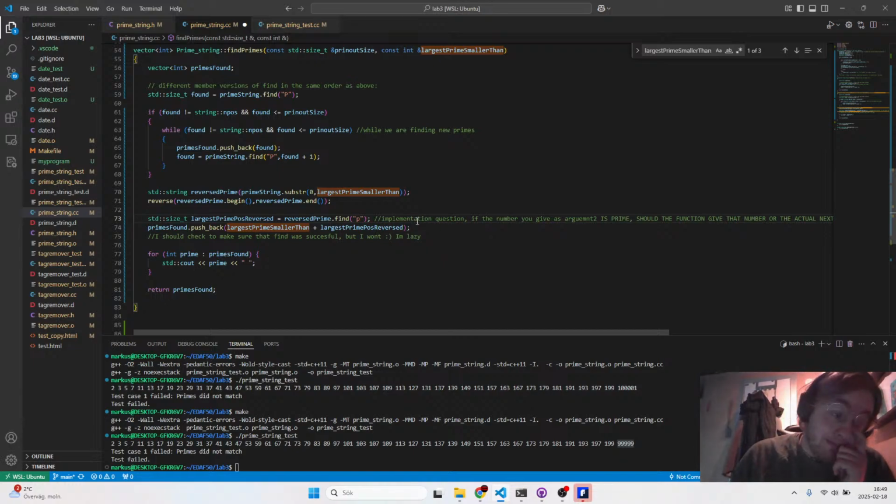Or definitely somewhere, right? Well, no. There's multiple things. Regardless, I'm not here to do the prime substitution. So reverse it, we find the first P. This should return the first P.